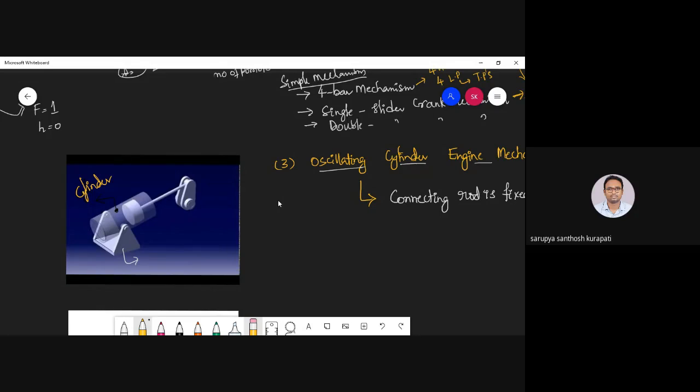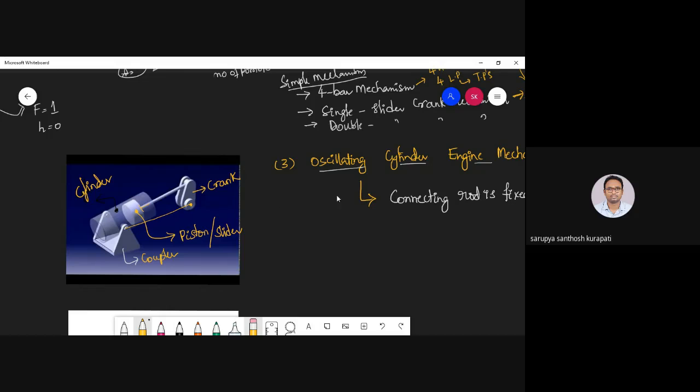Okay, and internally you can see this one, and this one is piston or slider, and this is piston rod, so there is no relative motion between this and this. So this one is crank, and here there is a fixed point, and here also a hinge point. So I'm just connecting these two. Because these two are fixed, I can connect, and whatever is there is the coupler. So the distance is nothing but the coupler or connecting rod.